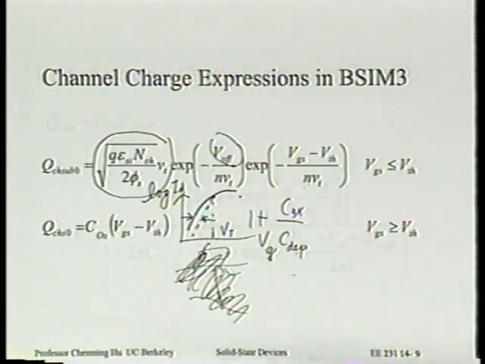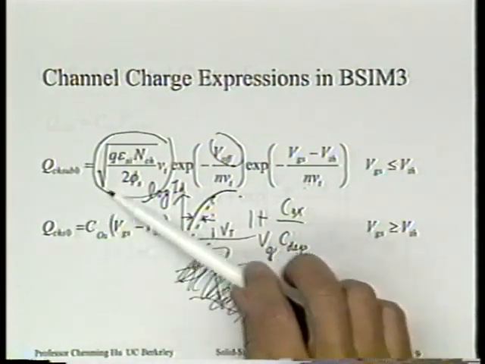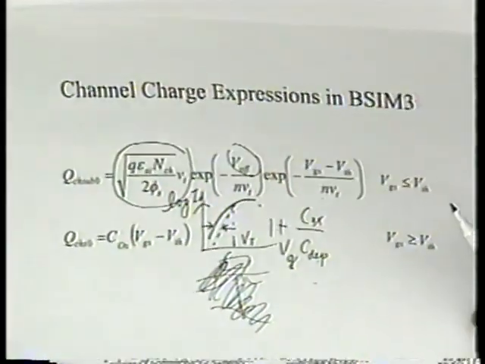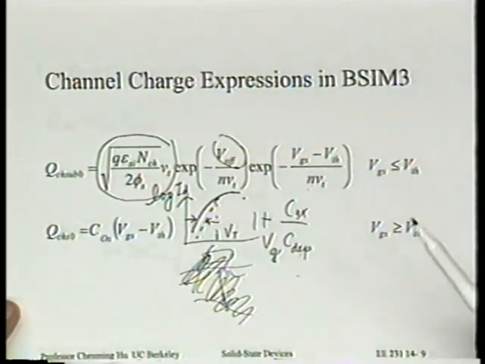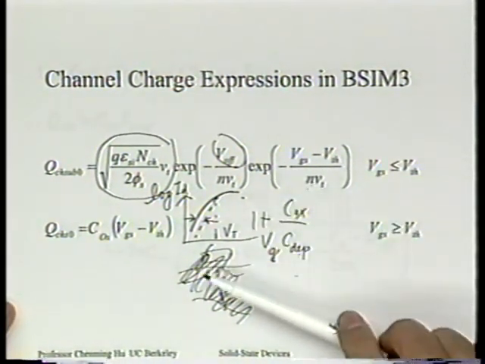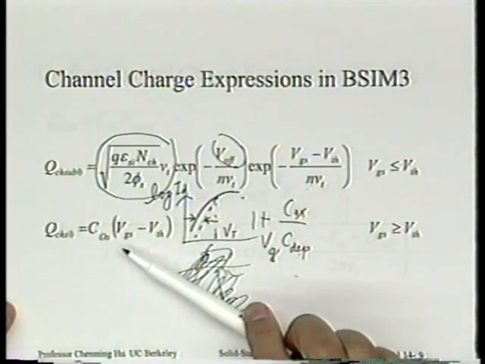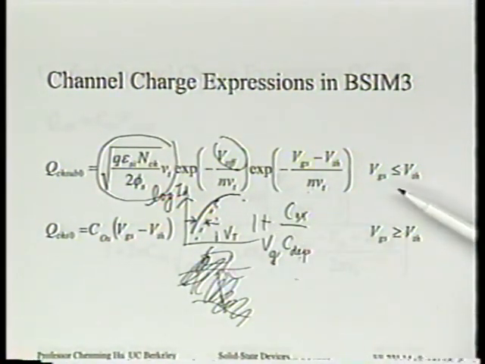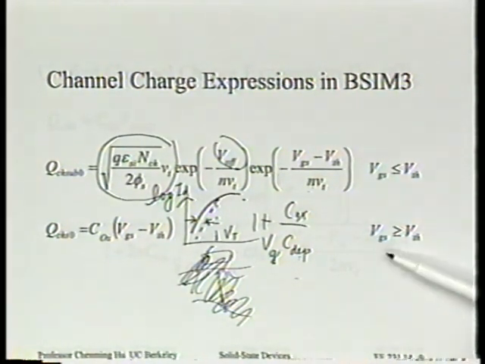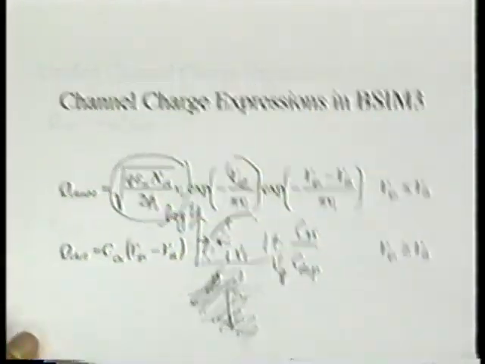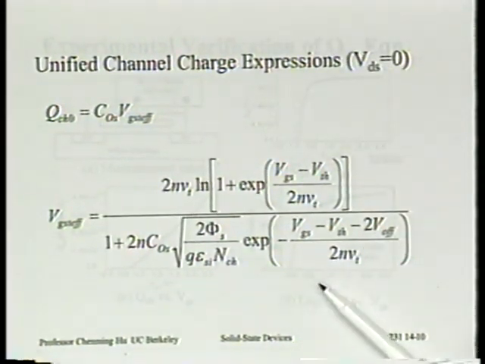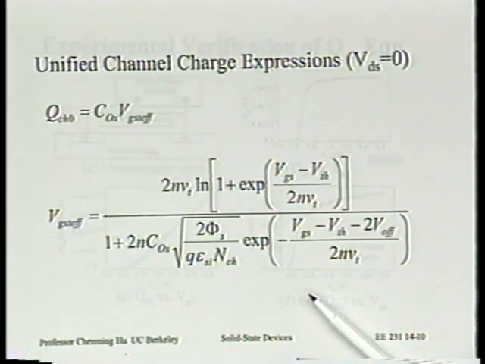In the strong inversion, we have this equation. In the weak inversion, we have that equation. Now we try to make this a smooth, single-piece function by looking for an equation that reduces to these two expressions in the extreme cases of subthreshold and strong inversion, and in between, it's just a smooth function. Students tried several functions, and they chose this one. Now, I won't go through this with you. Take my word for it.